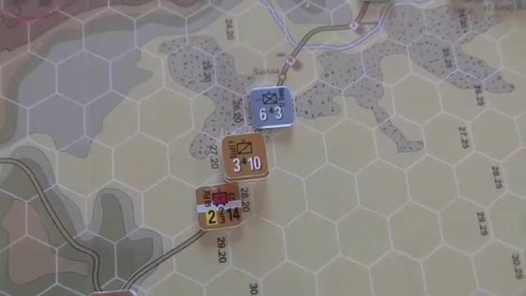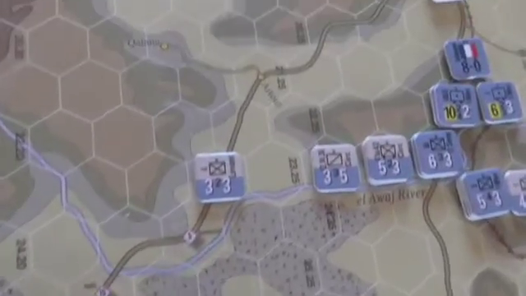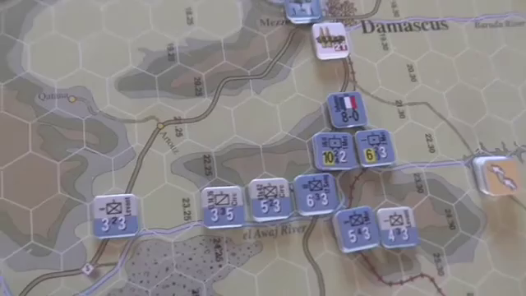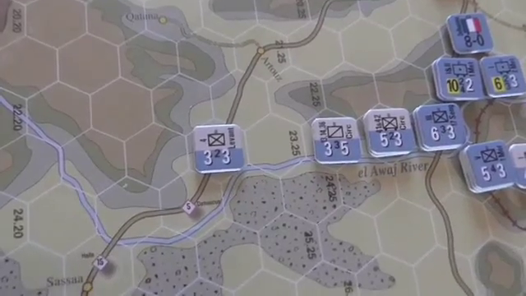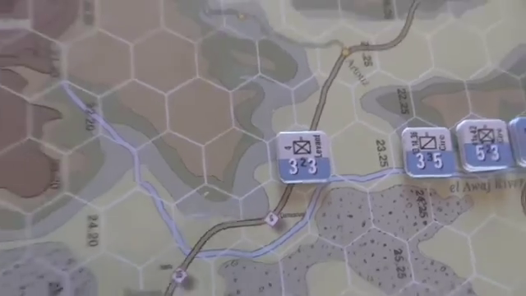In here the Allies have tried to open up a new front but not got anywhere as yet. It does give them another angle down into Damascus, but I think the Vichy will slide round here without too much problem, and they've already started the process to try and block this off. And they've got defensible terrain because these road hexes have also got hills in, so that'll suit them.